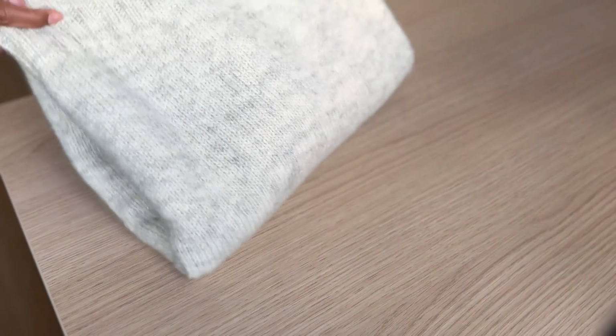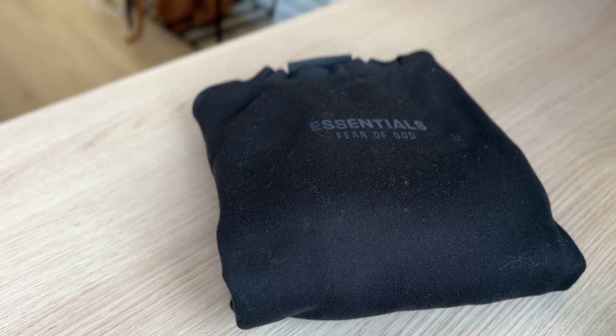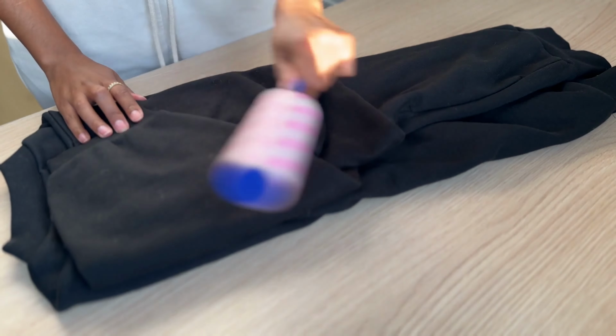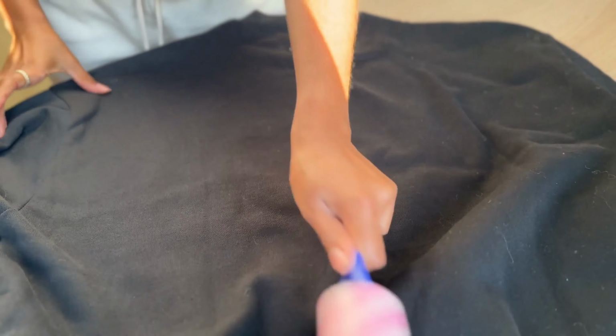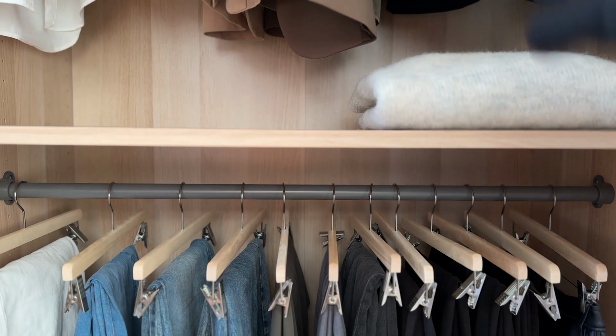I occasionally use a pill shaver on my coats and sweaters to remove pilling, and I also use a lint roller to remove lint. Especially now that I have a dog, this is indispensable. This makes all the difference in the appearance of your clothes. I recommend everyone to invest in these tools.